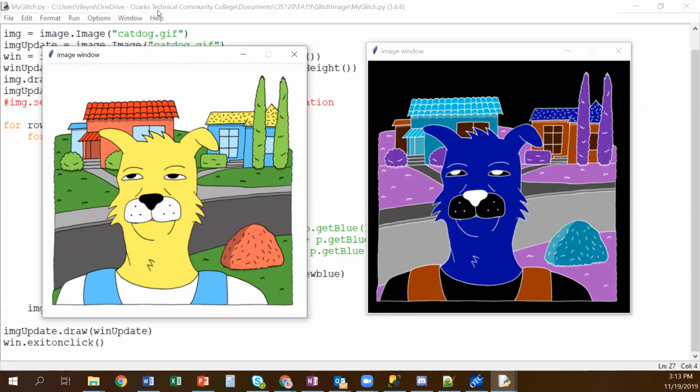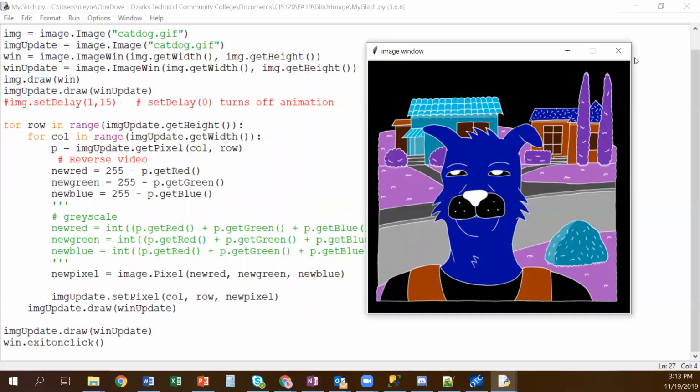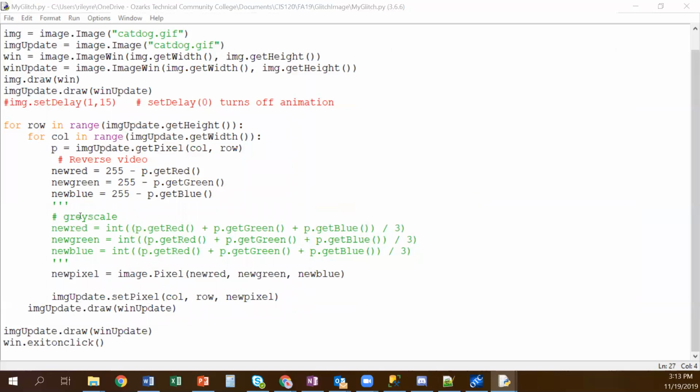Interesting. After it finishes, mine went back. So that looks good. We got a reverse video. We know how to do grayscale.